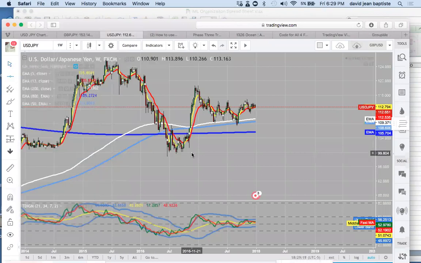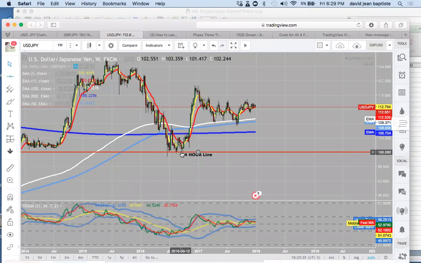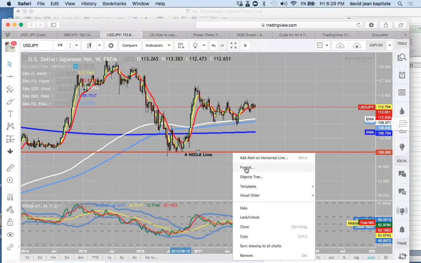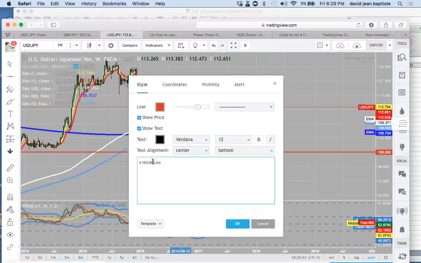All right. So what you would want to do is place the weekly support or resistance line where you can find the most wicks. The candlesticks that touch the most wicks, that's where you would want to put the weekly line. As you can see, it says 4 hour because I was doing another chart, but I'm just going to change it to weekly.